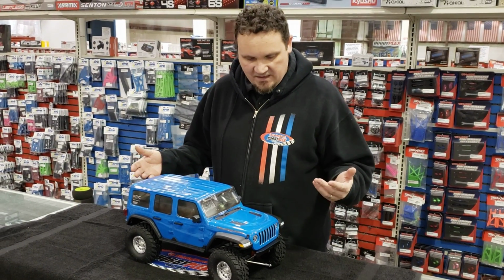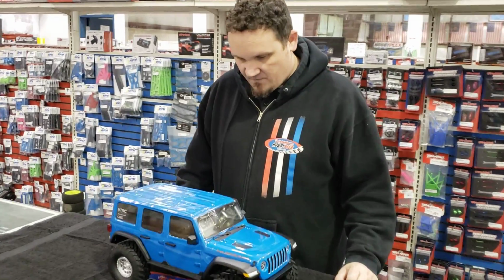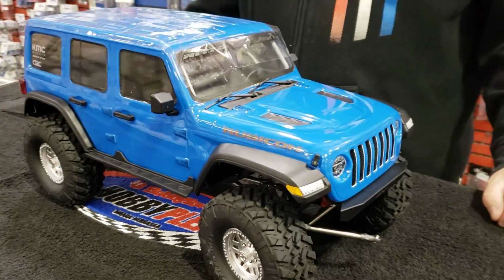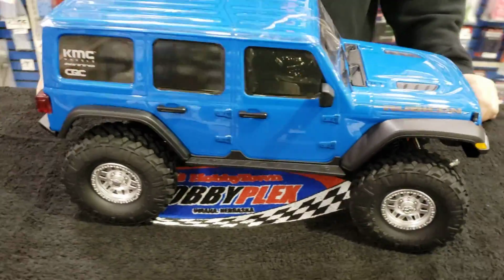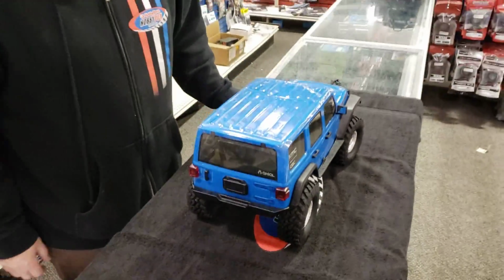So this is the SCX10 III, and this was kind of a surprise to us. The FedEx guy showed up today, and we were like, what's this? And it said early release or whatever, and we took it out of the box, and here it is.